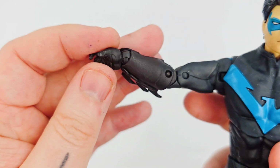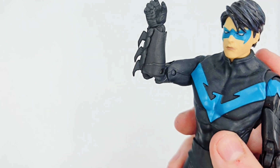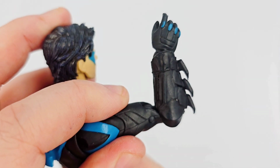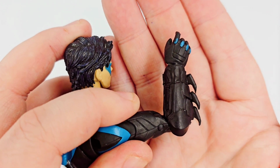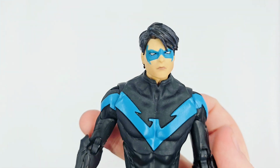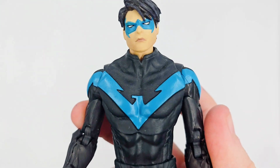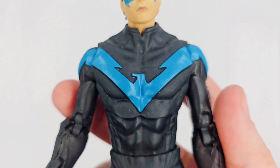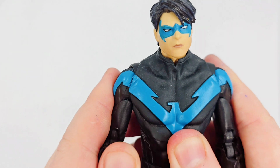I mean, look at that. It adds so much. And it's sort of reminiscent of his New 52 look. I don't know about you, I'm sure some people will think this is sacrilege, but I think that looks way better. The blue bird on his chest is really well done too. They chose exactly the right tone of blue, I think. And it is actually sculpted on rather than just being painted, so that's a really nice touch.